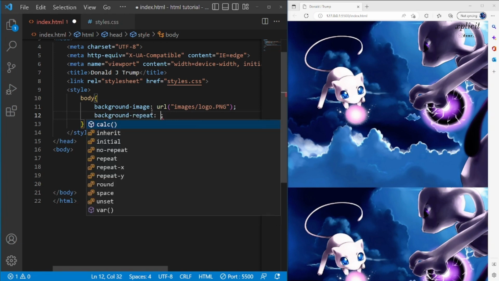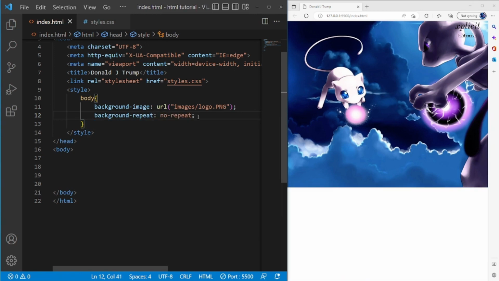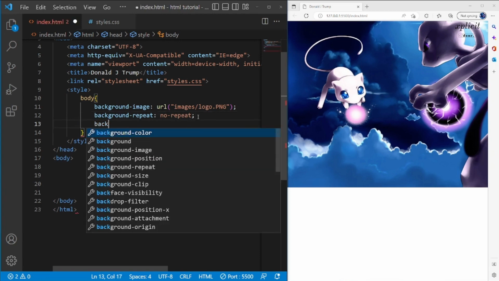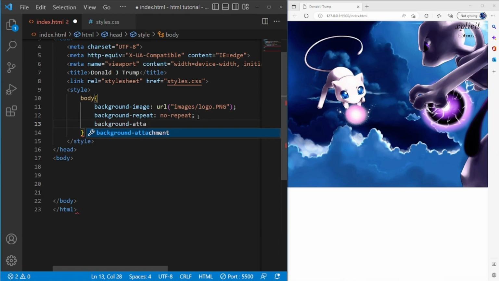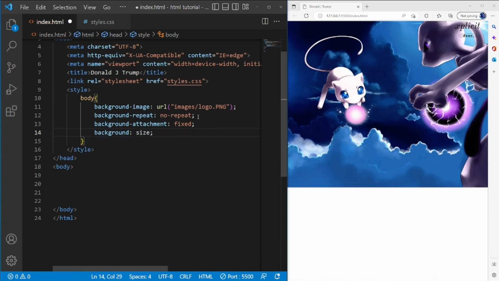We say we don't want this to repeat, only one of it is enough, and we apply background attachment, which is fixed, as well as background size, just to make sure that we have a cover instead of having it being half like this.